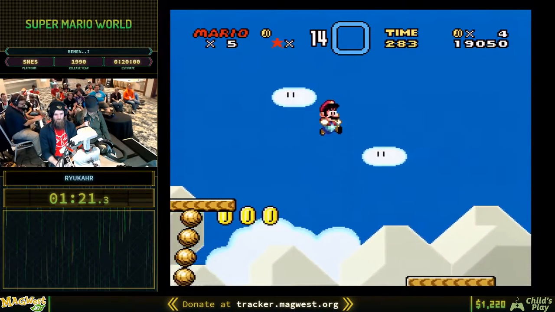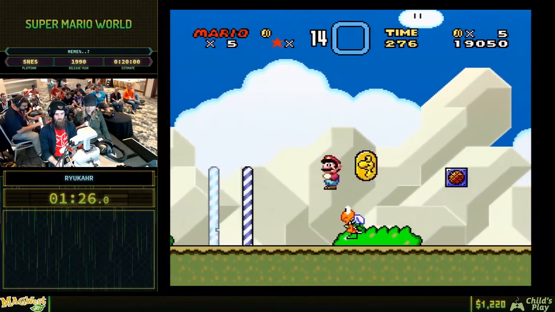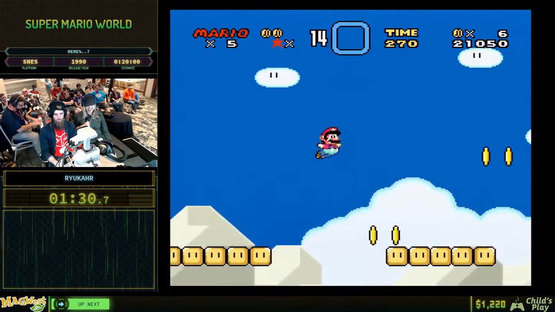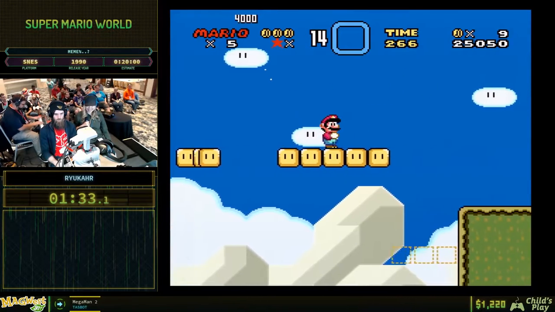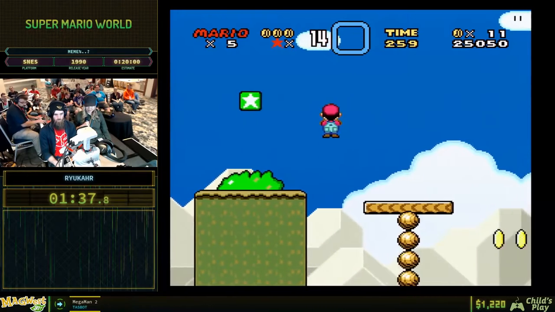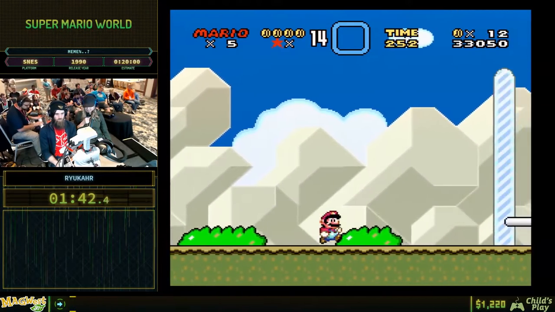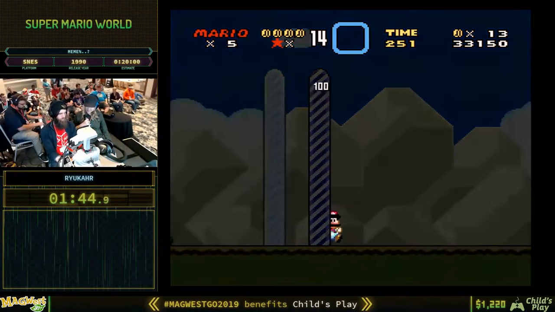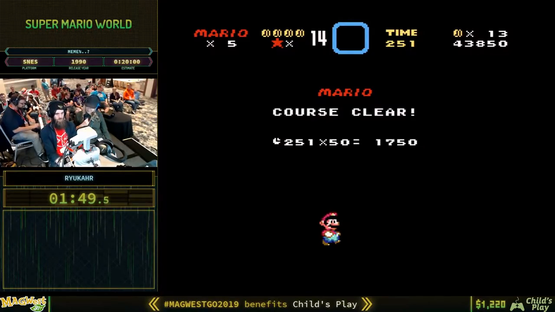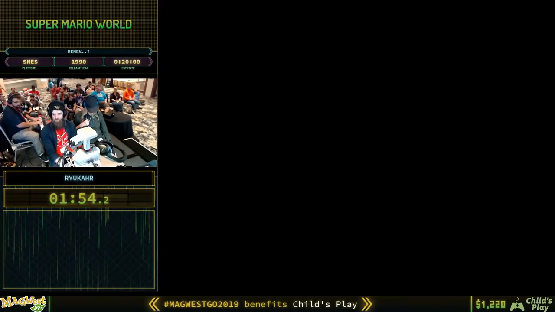Okay, we're gonna try not to die here. Whoa. This is actually pretty scary. All right, nice. We'll take it. I want to see some Kaizo mechanics in here. Actually, we talked about it in Super Ryu World. I'll show off some ghostly shenanigans.